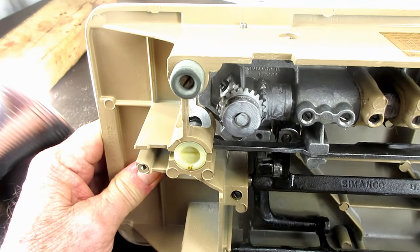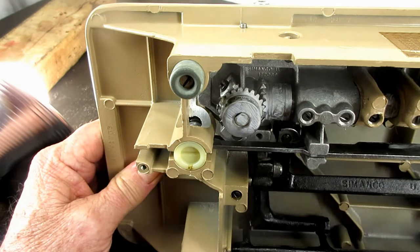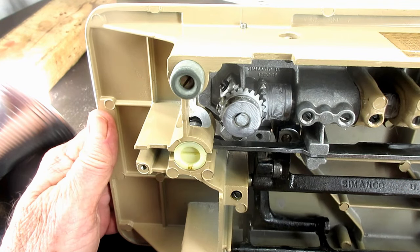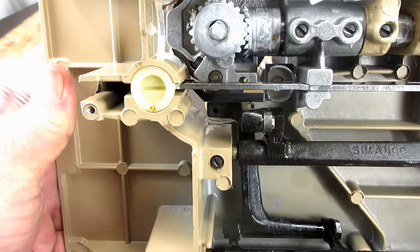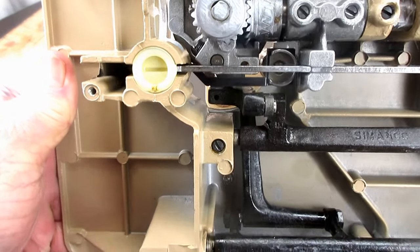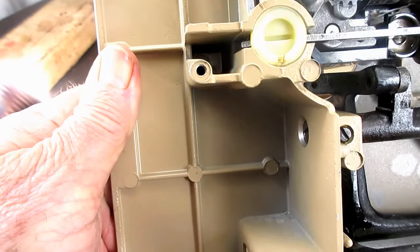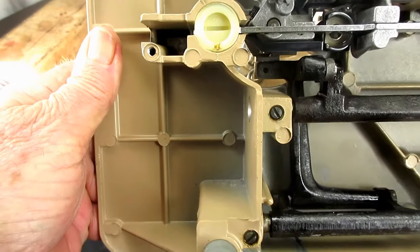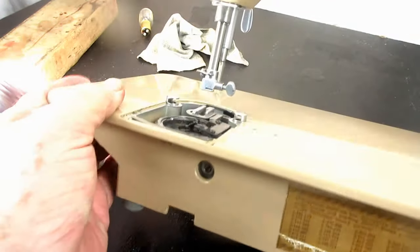See how it's going to slide through there now? Okay, and I'm seeing oil coming out on the bottom here down through my tube, so that's good. If those tubes up on top are stuck down at the bottom, you can turn the machine upside down and you can put oil on the center pin from below. And the other one is back behind this adjusting nut. And you can go in from the side and you can get some oil in there like that. Okay. That is pretty much it.